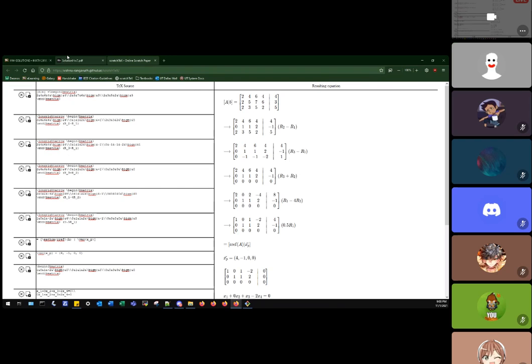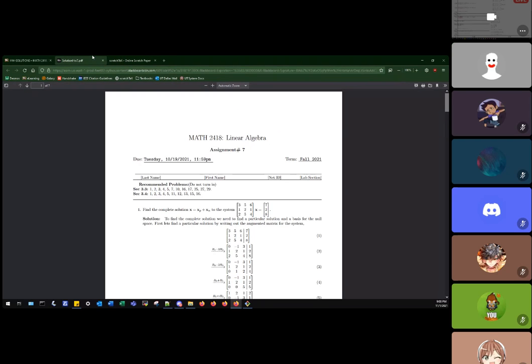They probably will. I think so. Yeah, there will definitely be a find-a-complete-solution question. One can hope. Yeah, exactly. Expect the worst and hope for the best. Number 4 is basically the exact same.